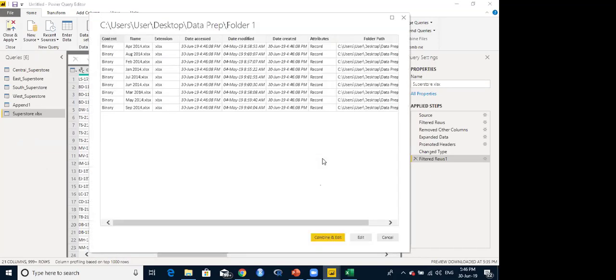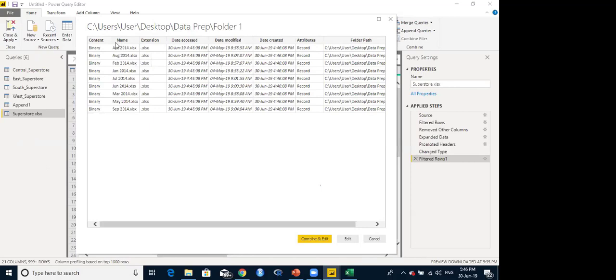All right, so now when you're connecting to a folder with Power Query, what you see is the list of all the workbooks you have within that folder. In other cases, maybe it's not workbooks, it's not .xlsx files. You could have CSV files, you could have text files, but as long as you are connecting to a folder, the first column that you always have is always going to be a binary content column, right? So sometimes a lot of people use this combine and edit feature, which is basically going to automatically combine all the workbooks or all the contents of that folder. But I don't advise you use this method. Use this edit.